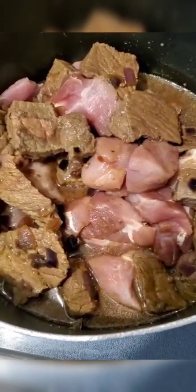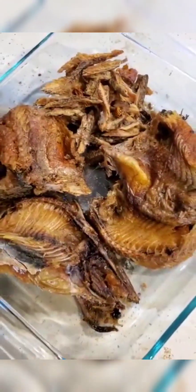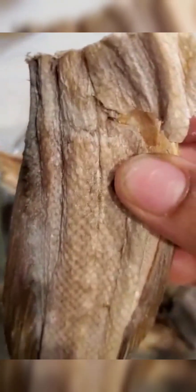It is supposed to be an ogusei soup, but hey, this is Montana, so I'm gonna use sesame seed for that. Here I have my beef and pork meat — I boiled the beef a little bit before adding the pork meat. And here is a dry fish; we have different kinds of dry fish we use for soups, but I love this one the most. And I have stock fish here — we call it oporoco in my native dialect. It is yummy when you cook it very well.